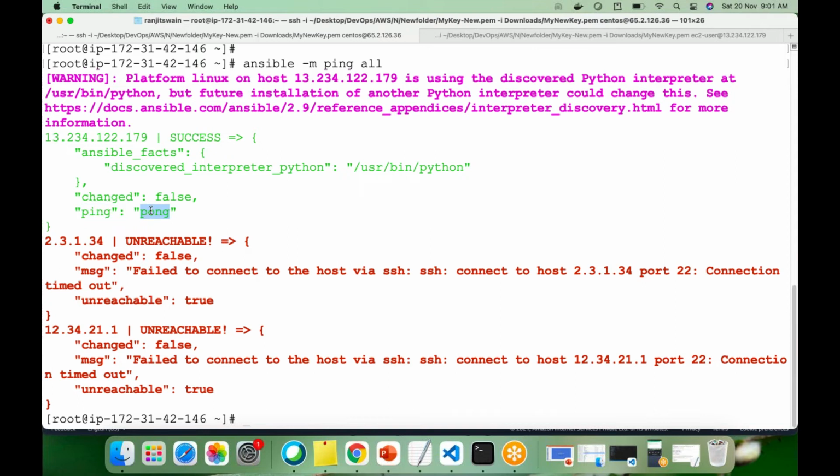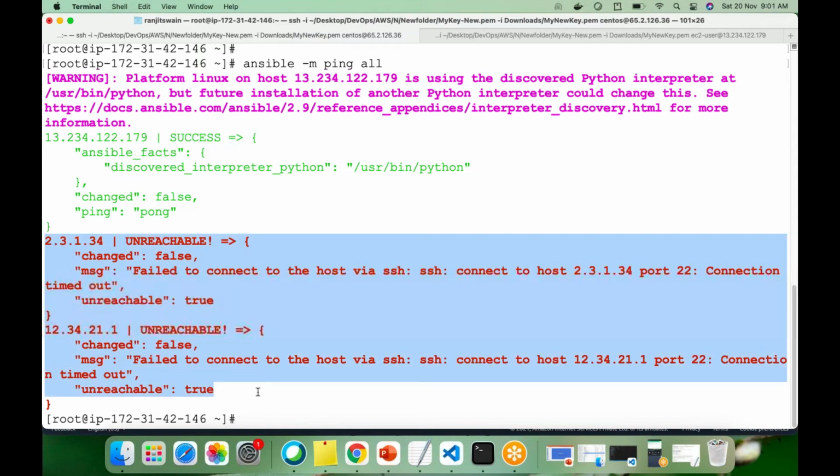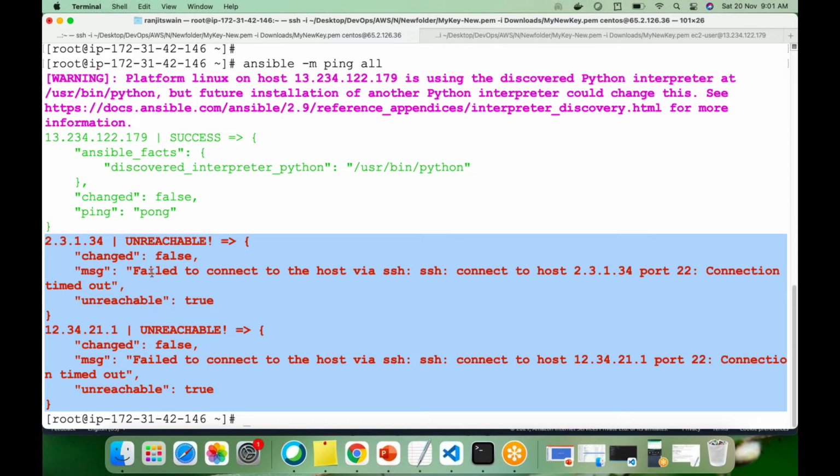So if you're getting a pong response, that is a success. We give ping and they give the response pong, and you also get a message like success. But the rest of the servers are not reachable because these are the fake servers we gave to see how we can group them and fetch the IP addresses from the inventory.